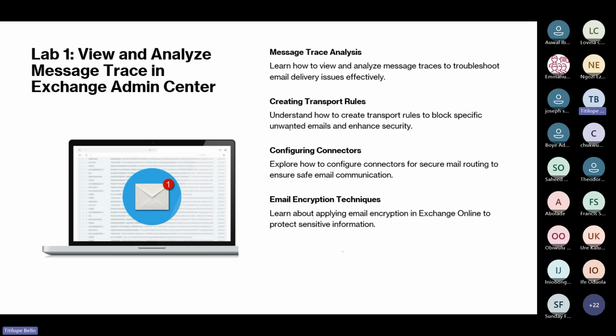Then we look at creating a transport rule. We'll look at how to configure connectors. Like I said, we will not be able to complete the connector configuration because we do not have another mail server somewhere that we can use to test this. And finally, if we have more time, we'll look at encryption. However, if we do not have enough time, a lab guide is going to be available for you to use to complete it at your own pace.